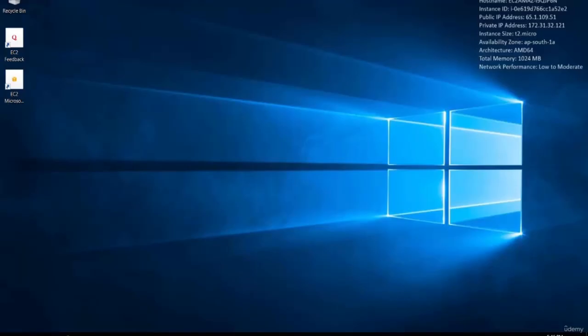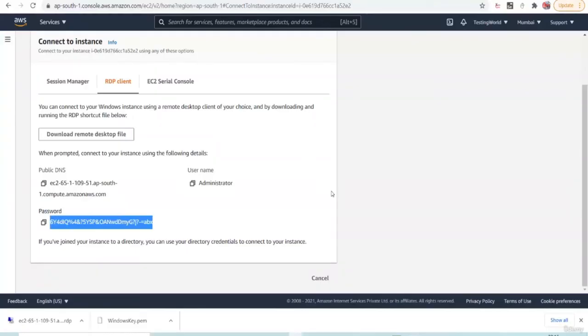So we have seen the two different ways by which we can connect with a Windows machine. Also, previously we have seen how we can connect with the Linux machine. But when we are connecting with the Linux or Unix machine, it was through the terminal. We are writing commands and doing different operations on that. But when we are connecting with the Windows machine, we are using RDP. It's a remote desktop connection. So we are using the RDP client for it.